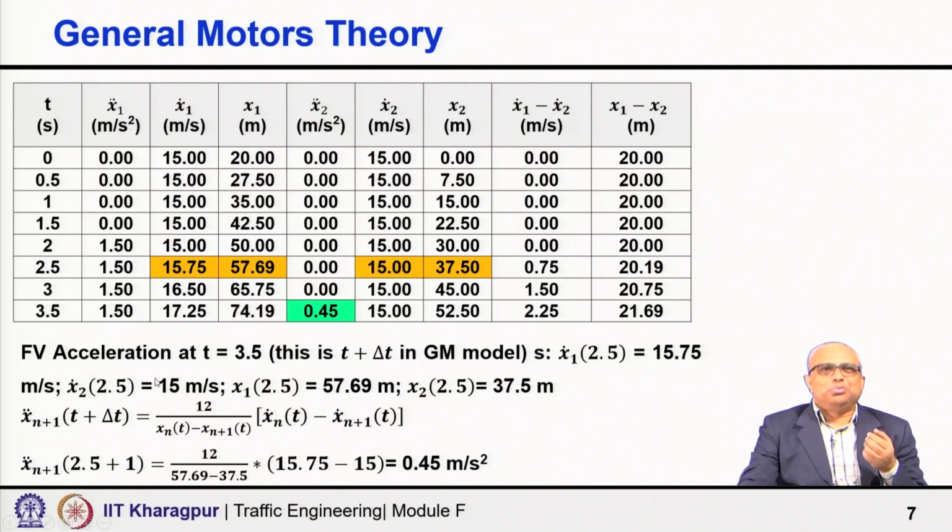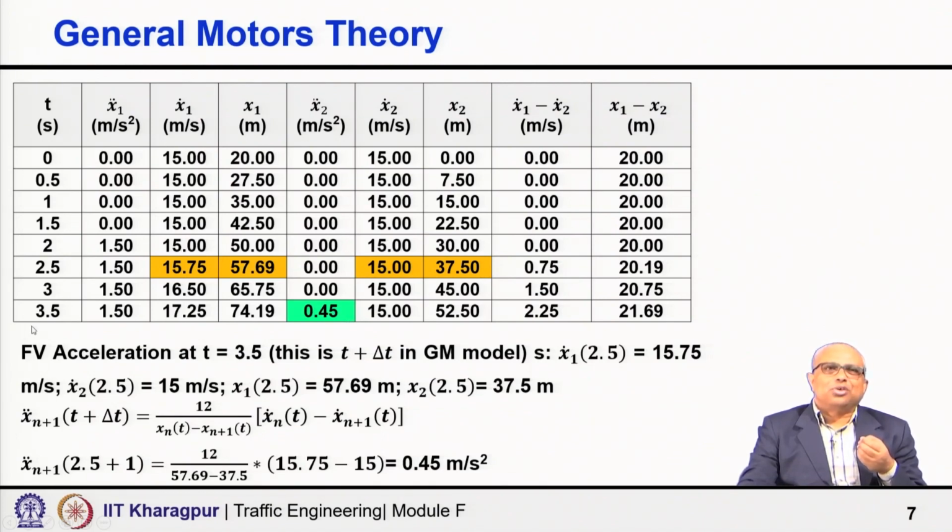Obviously, when both vehicles are travelling at the same speed, for the first 0, at 0.5, at 1 and at 1.5, even at 2, the acceleration or deceleration will initially be all 0. The response, acceleration or deceleration, will be there once the vehicle in front, the leading vehicle, starts accelerating or decelerating. So, let us try to see how we can calculate a cell.